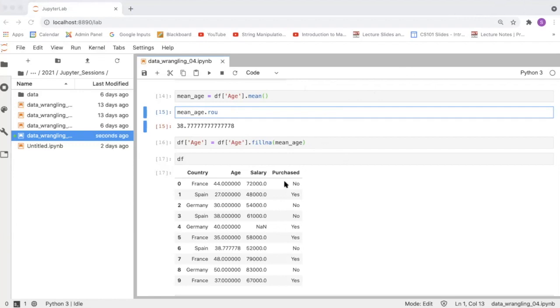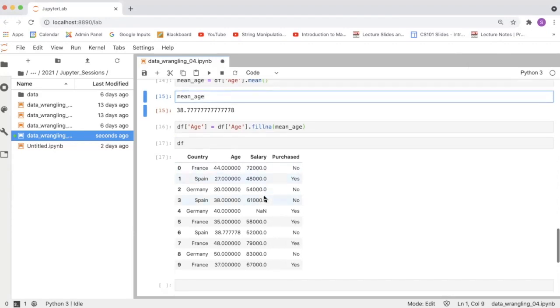So this is kind of easy stuff. All right, so hope you have completed up to this point.